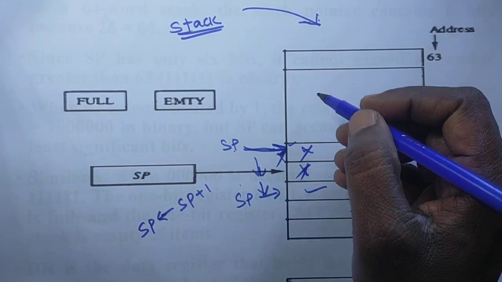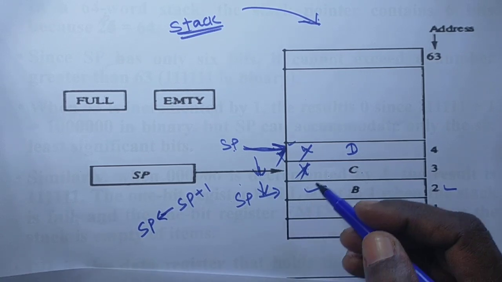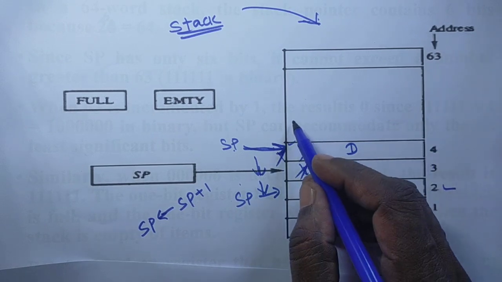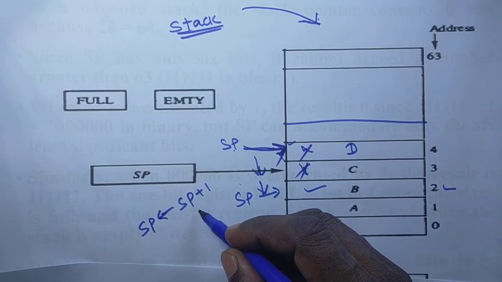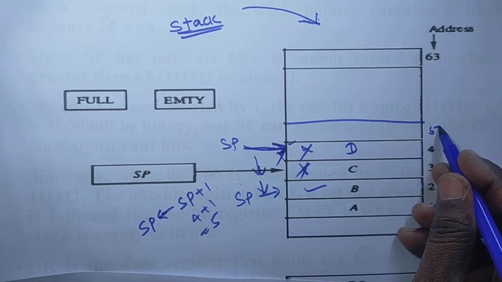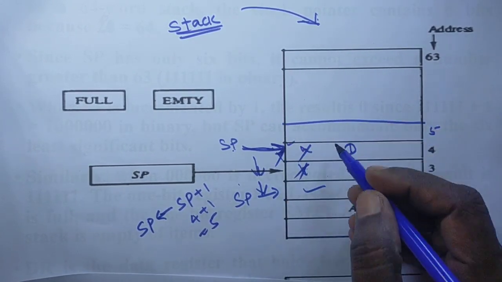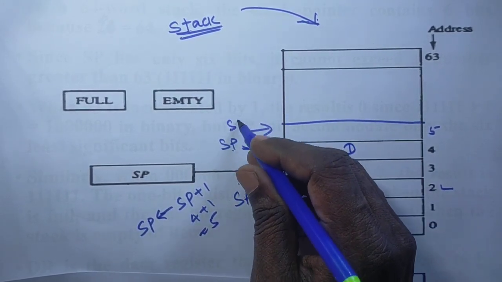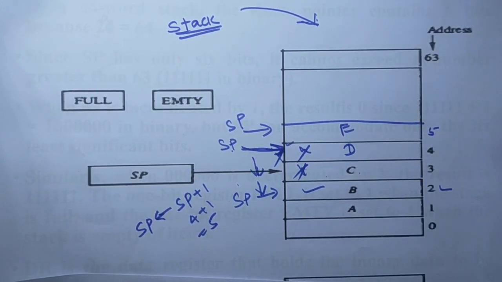The position of SP will be increased, like SP will be SP plus 1. Then automatically it identifies some space where there is no data, and after that we can enter some data. Suppose here SP is 4. If we move the position here, we find SP is SP plus 1. That means SP is 4 plus 1, that is 5. Suppose at 5 there is no data. Then we insert some data into this particular position. So SP is increasing, and here we can enter the data at position 5.